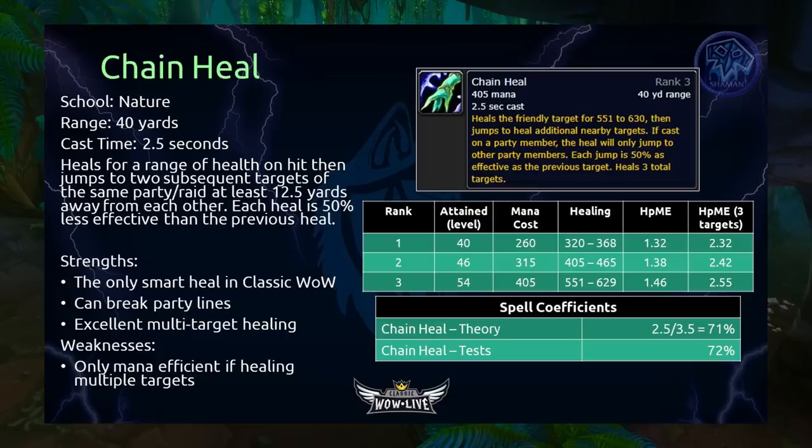So target 2 has to be within 12.5 yards of target 1, and then target 3 has to be within 12.5 yards of target 2. Target 3 does not have to be in 12.5 yard range of target 1. That's really confusing, but just make sure you understand that. Chain Heal may be the only smart heal in the game, but it requires a lot of mental mapping and understanding of placement in the raid itself. Also, just keep in mind, just like Chain Lightning, each subsequent hit has its own chance to crit.